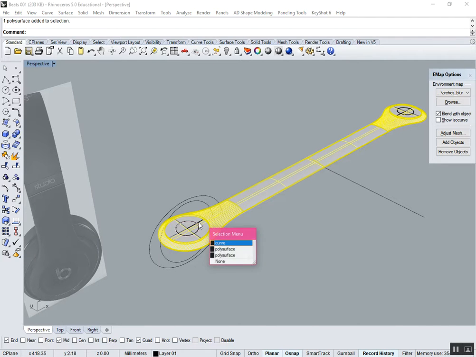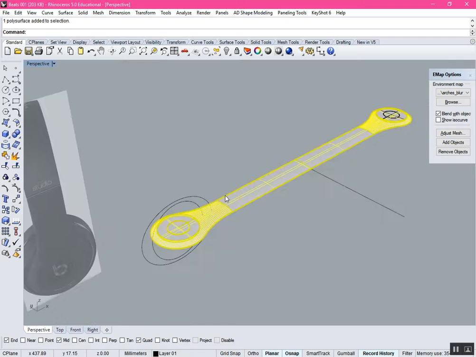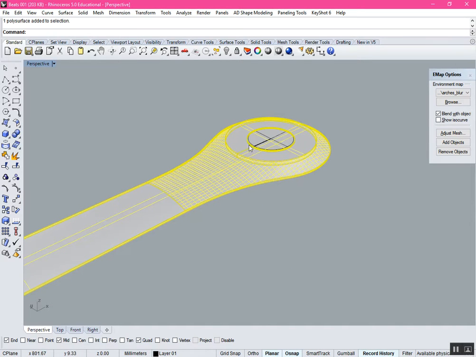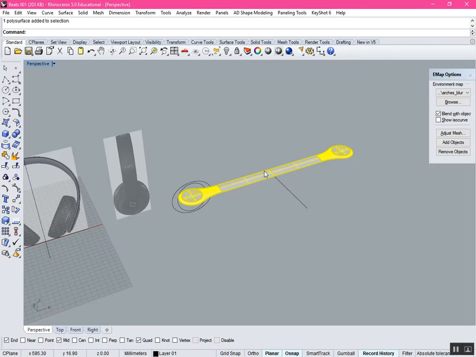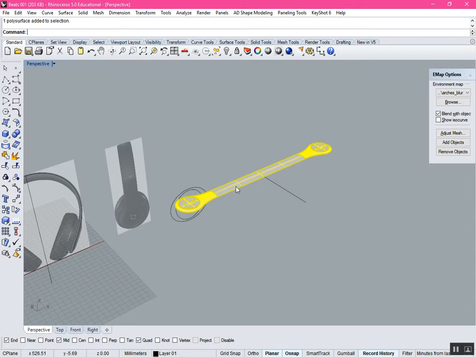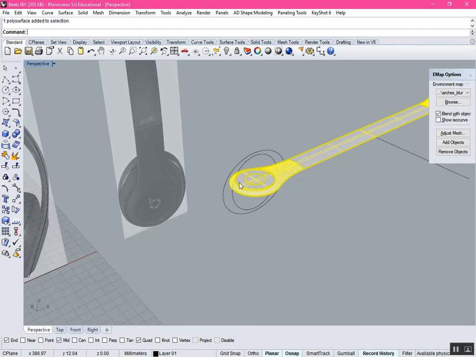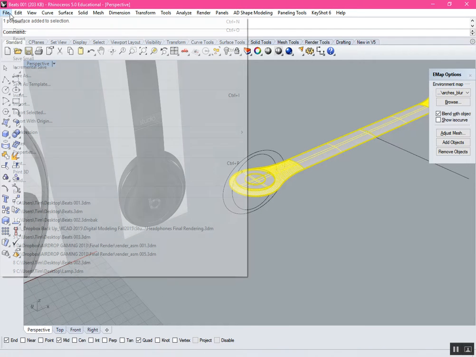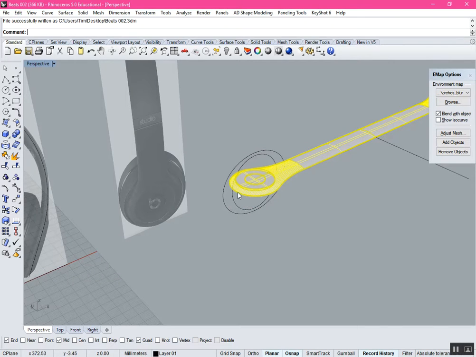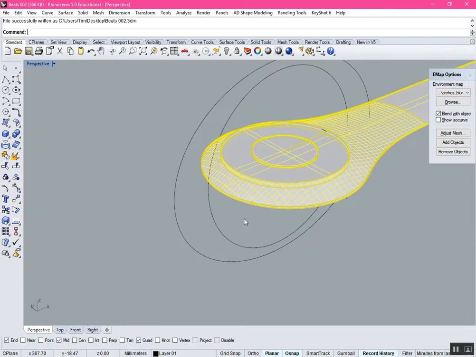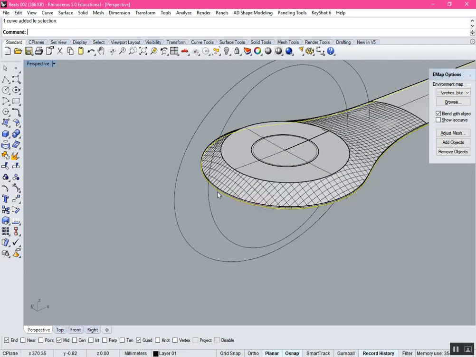Okay, so let's take this one more time and let's flow it and make sure it's looking right. Now flow is a pretty heavy command. As soon as this starts getting more complicated, we add fillets and add buttons and lights and graphics and everything else, it's going to get more difficult to flow this. It'll take longer. So in that case, I'm going to do another incremental save, just in case I do this command and it starts to crash on me. So remember that new line should be in here.